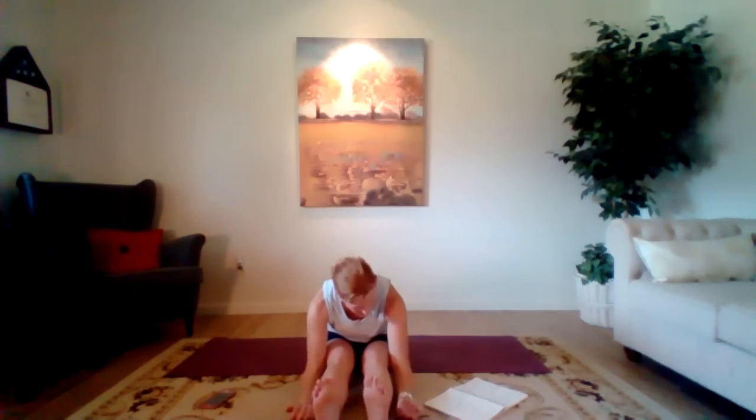Anyone that has sciatica, sit up on a block, sit up in a chair, sit on a pillow to lift those hips up as you let go, easing. Nothing sharp, stabbing or pinching. If this pose is not for you, skip it. Come back into those twists or come back to a pose that's welcoming for you.